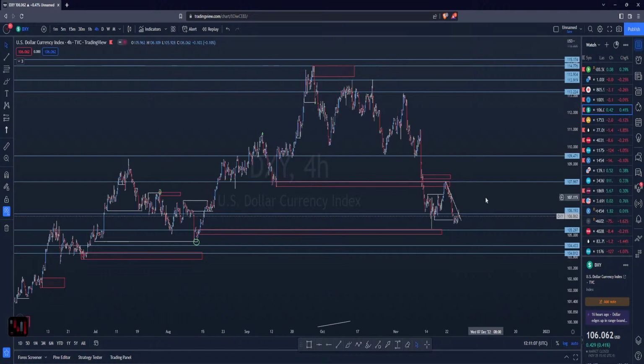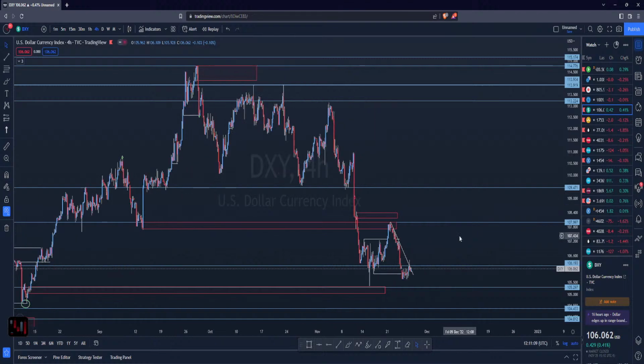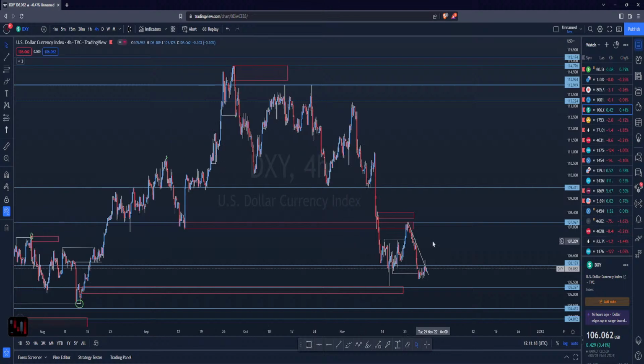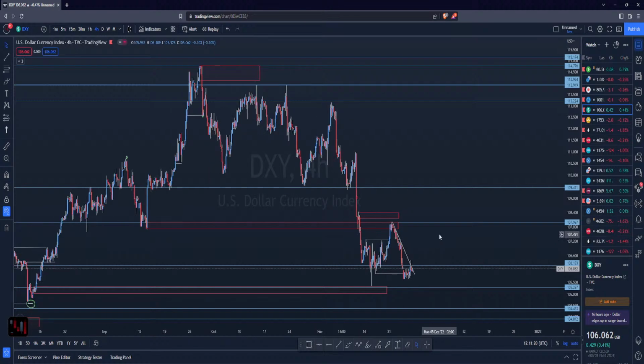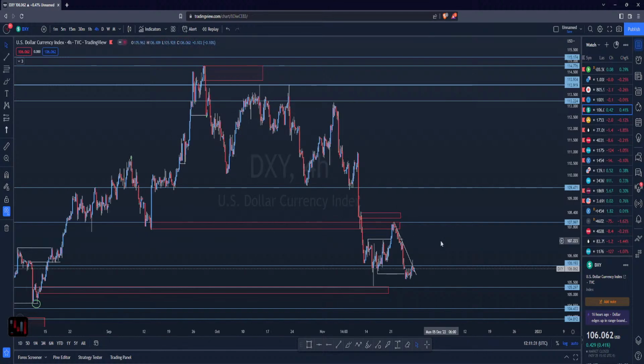So dollar index, in the end it was still a good week in terms of movement, but if you followed it day by day, it looks like it was a little bit boring on some days. We had Thanksgiving Day as well, so happy Thanksgiving to anyone who celebrates that holiday. And yeah, we are basically 1 month away from the end of the year, with the holiday season starting in 3-4 weeks from now.